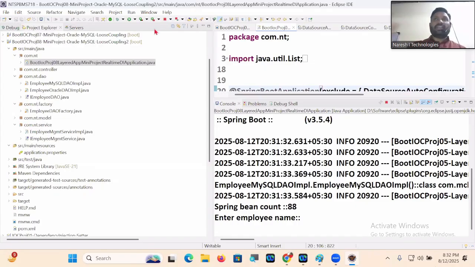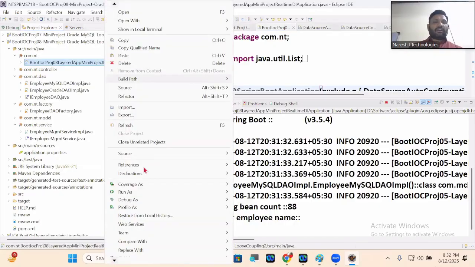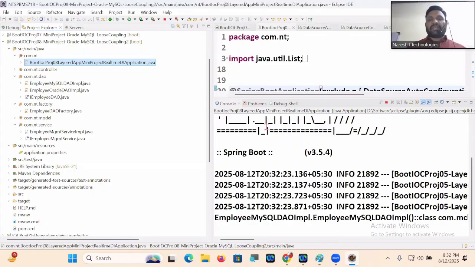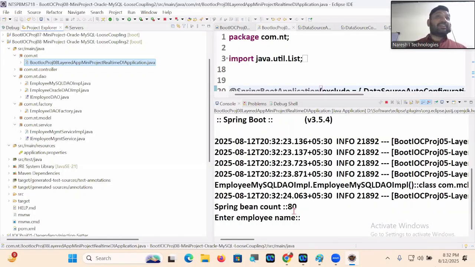I'm not using JDBC template and other things. I can remove them from auto configuration, right? Run as Java application. Look at the count, 80. Some more classes got removed. That means I'm getting some control on auto configuration.